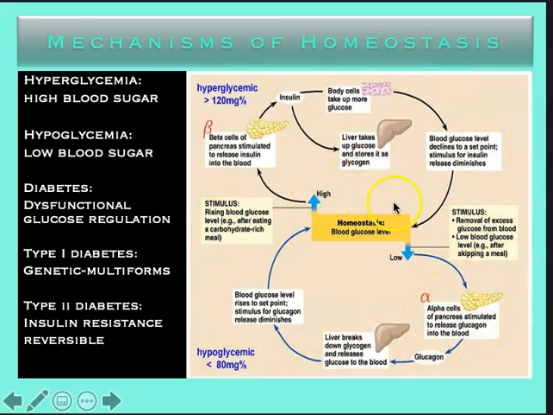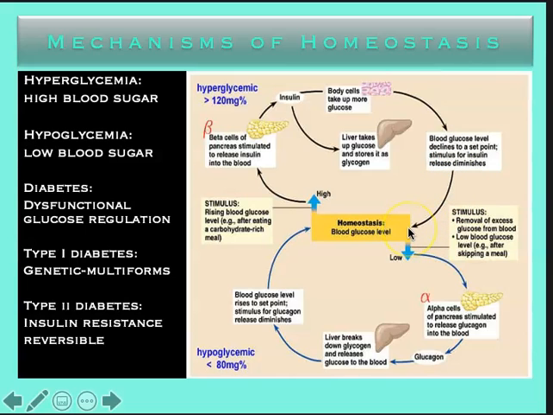So I eat a candy bar and I digest it. It's absorbed into my bloodstream, and suddenly my blood glucose levels go up. I become hyperglycemic. Well, the beta cells of the pancreas sense that high blood glucose level and release insulin. Insulin travels around the body to the cells, to the liver, to the muscles, and it tells those cells to take up glucose. It actually helps glucose to be taken into those cells, and that drops blood glucose levels.